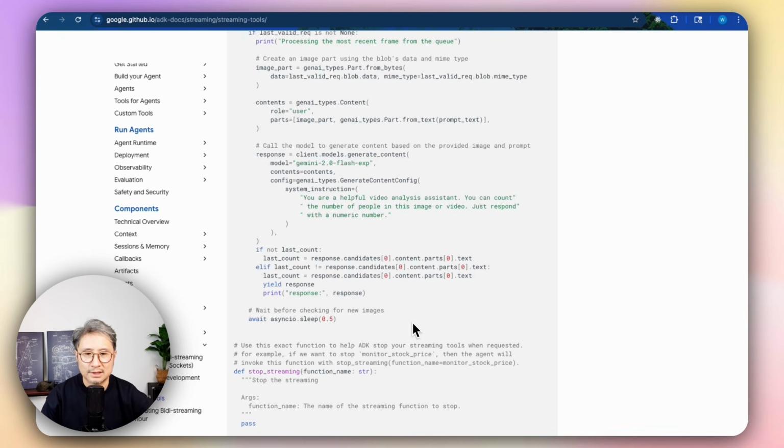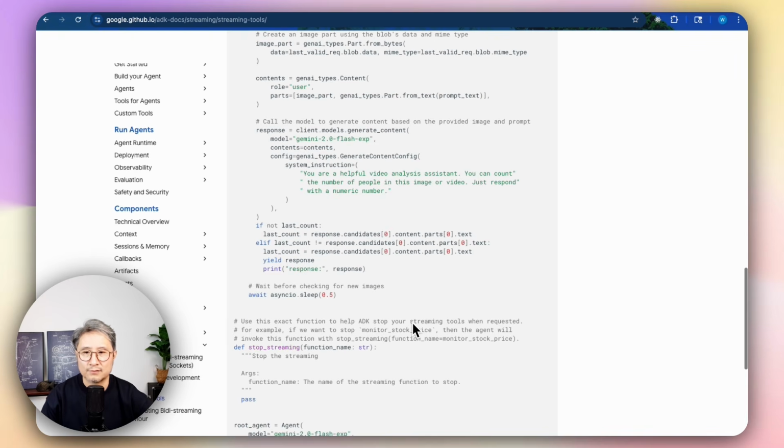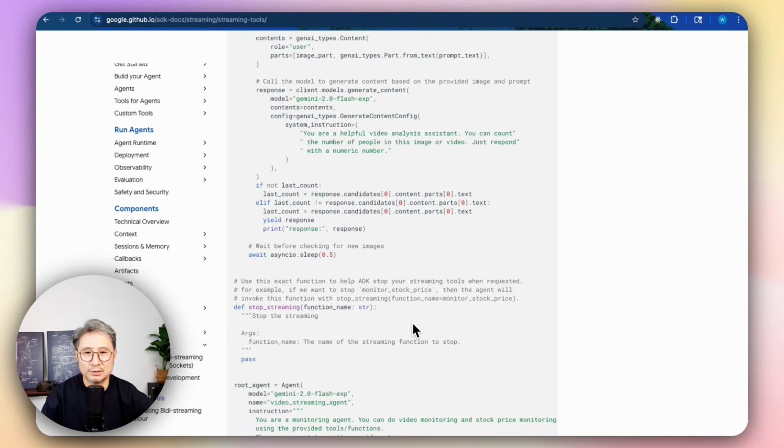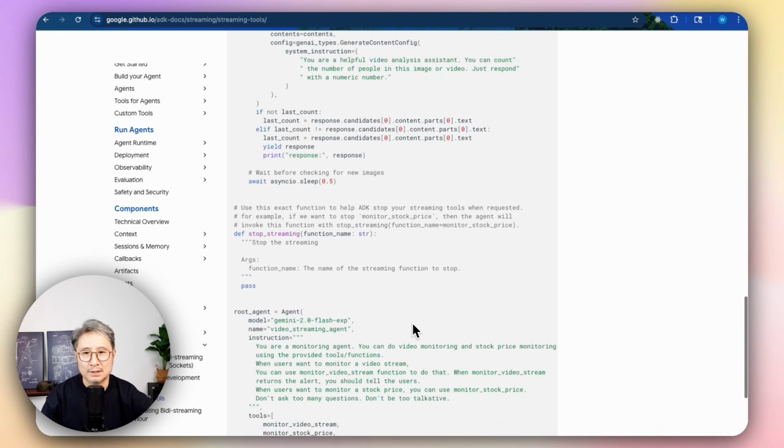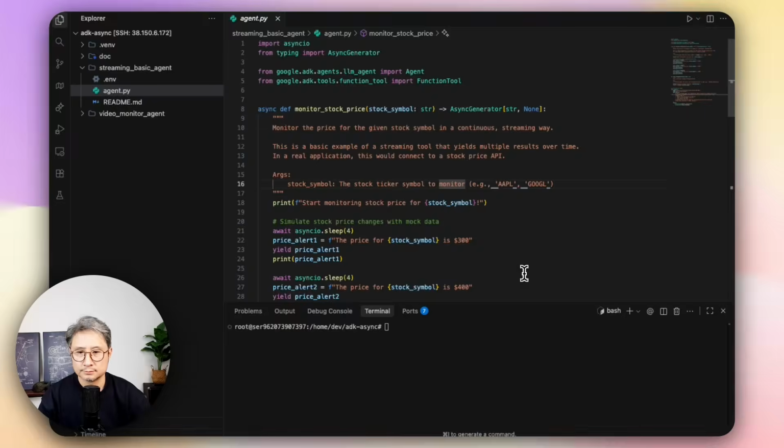With that as a base, we will build an advanced video monitoring agent that uses Gemini 3 Pro to watch your camera and alert you when things change, as requested by the user. For example, when you stop looking at the screen during a focus session, the agent can proactively tell you in real-time voice.